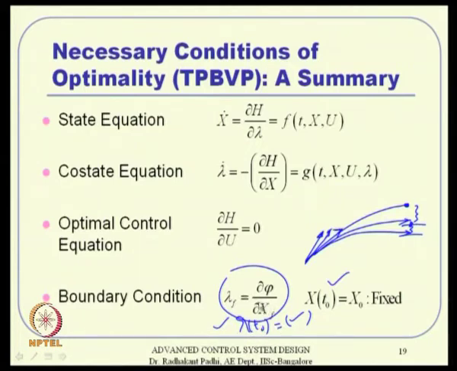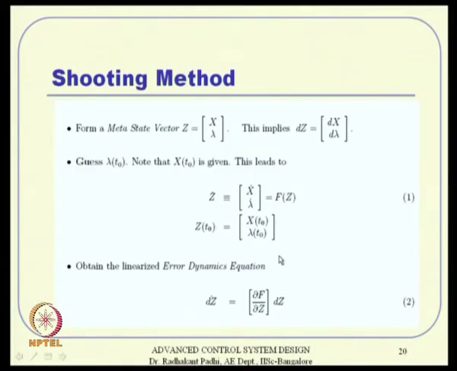So, it demands that I start with an initial guess value of the lambda vector, and also remember that lambda is a costate variable, it does not have any physical meaning. So, guessing that again requires that you guess a control history from T0 to Tf, and then integrate once forward and once backward, and whatever the costate equation you integrate backward will give you a correct value of lambda T0 guess. So, you still require a control history guess basically. You cannot get rid of that. Okay. Now, the shooting method is something like that.